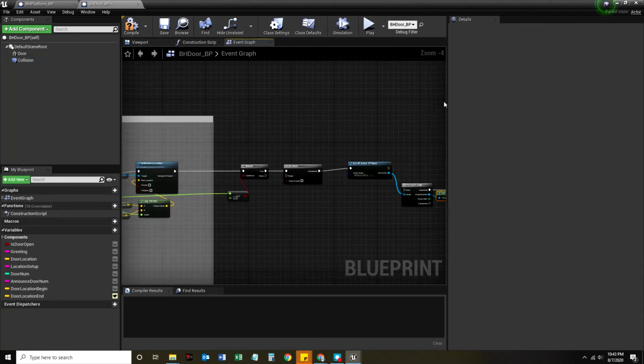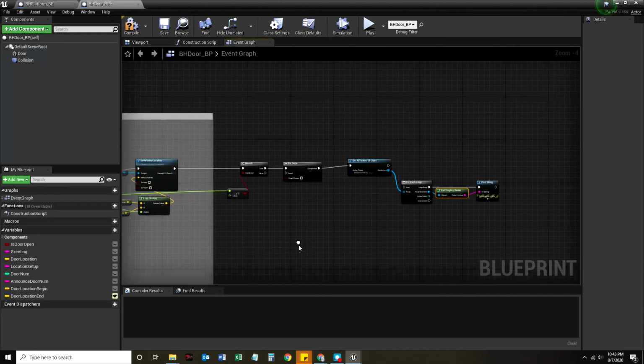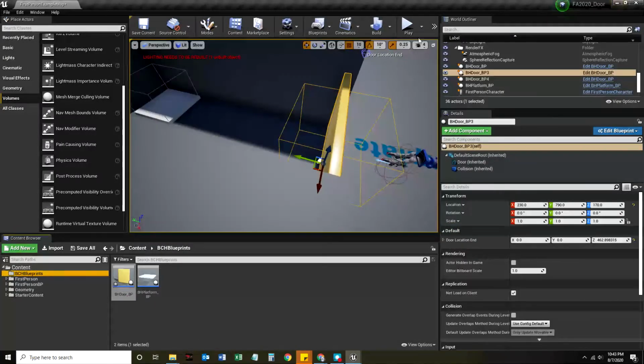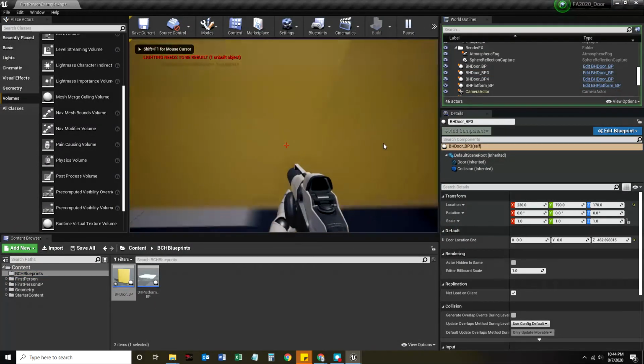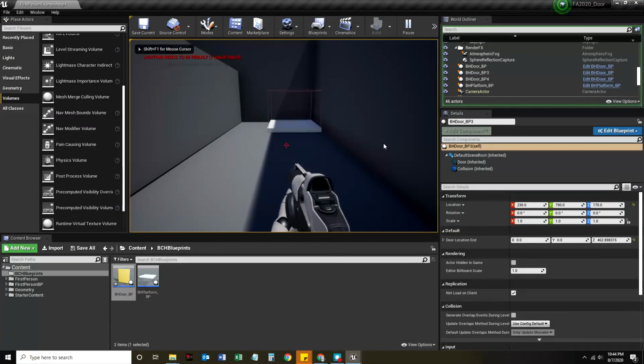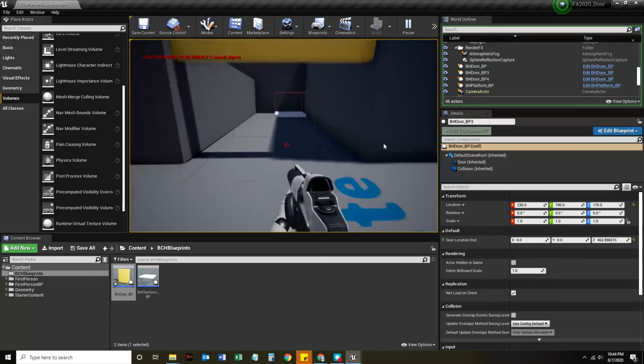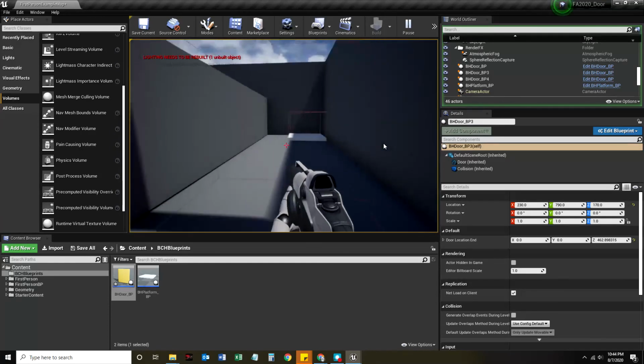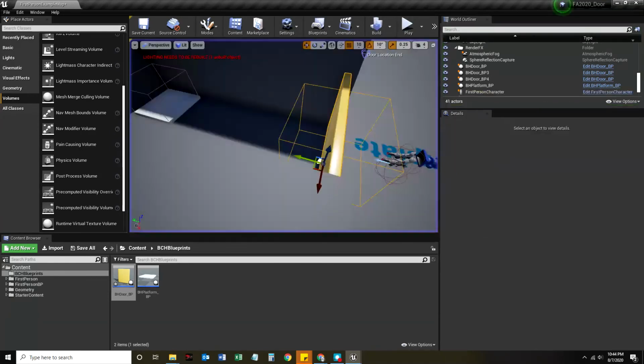Let's scoot this over so you can see it. And it's asking where it is on the timeline. Let's see if this works. Oh, it didn't do it. Why didn't you do it? Okay, I'm going to pause you and figure out why you didn't do it.